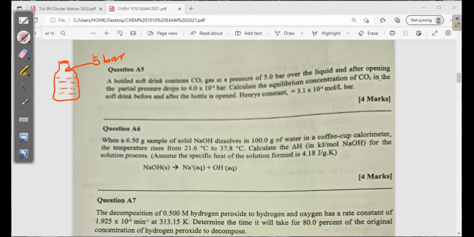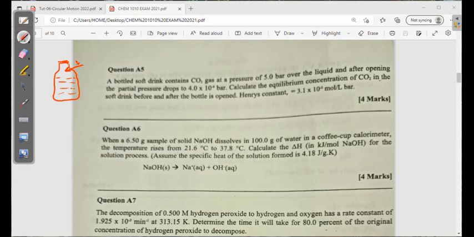What we need to understand is that when we open the bottle, the pressure of carbon dioxide inside is supposed to balance with the pressure of carbon dioxide in the atmosphere so that they reach equilibrium. So this is the pressure of the environment or the atmosphere. It is the one at which it is going to reach equilibrium. So the pressure of the atmosphere is 4.0 times 10 to the power negative 4, because that is the pressure at which it reached equilibrium when you opened the bottle.